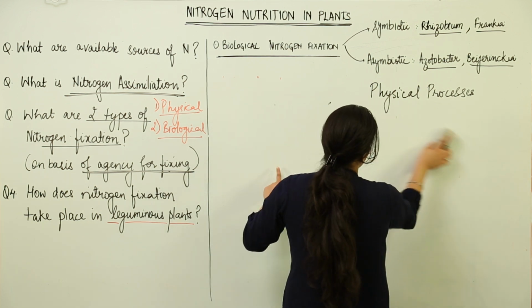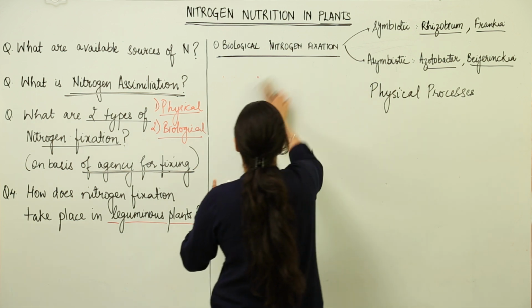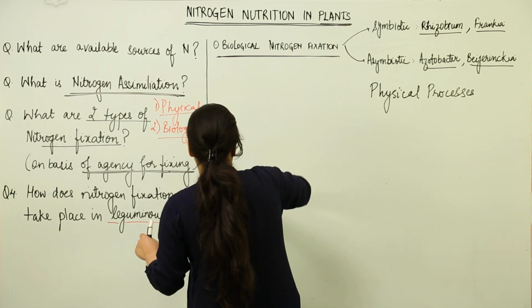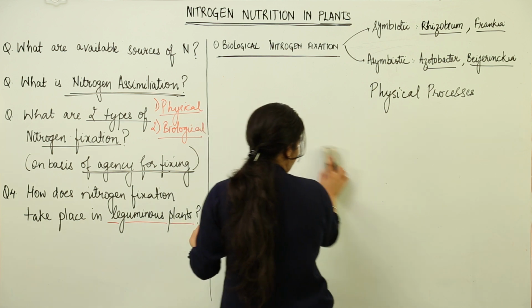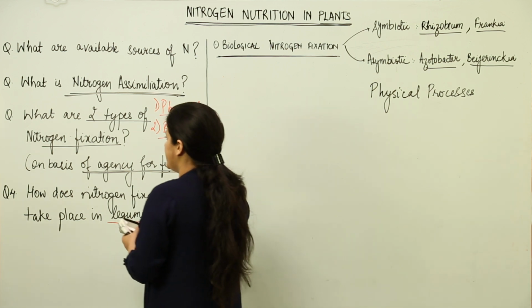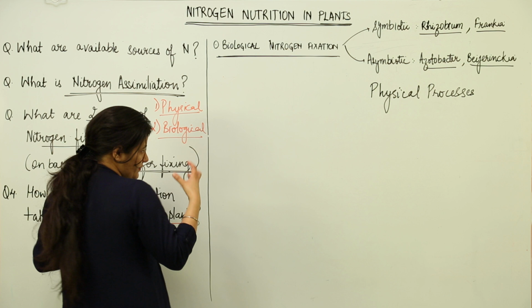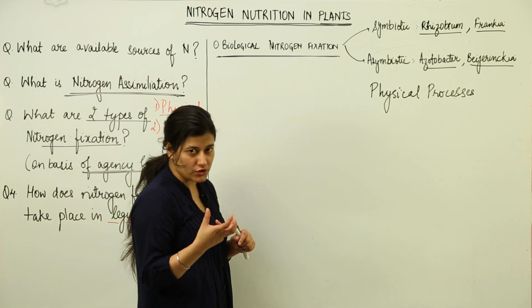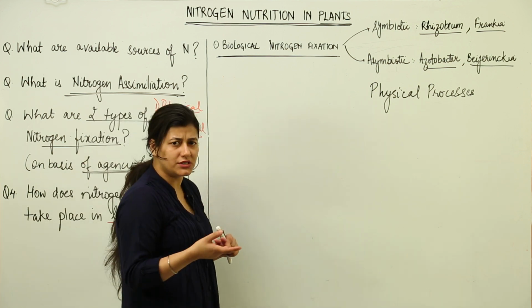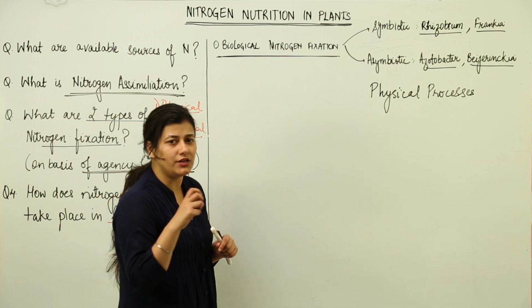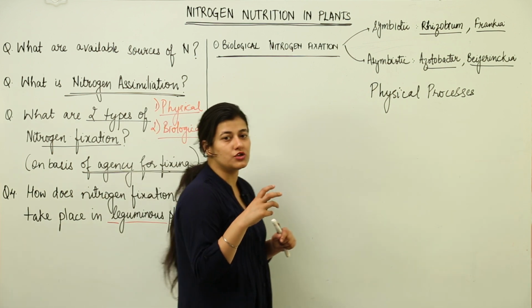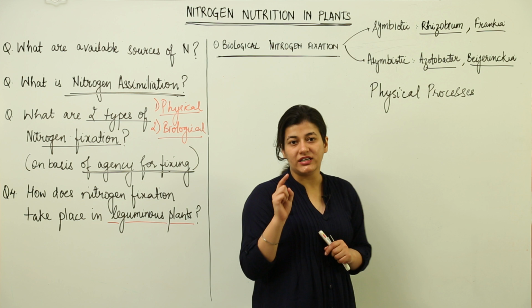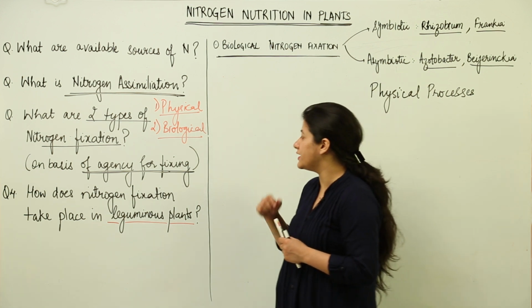But for now you need to understand that the atmospheric nitrogen, in the presence of an enzyme, would be taken up by the roots of the plant, and then it would be converted into nitrates, or it would be directly used for the formation of amino acids, that is reductive amination. Remember the name, we are coming to that in some time.